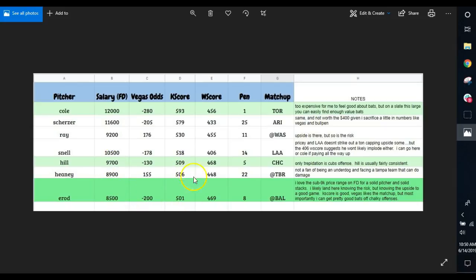Probably. Do I sacrifice much K score? No. Do I sacrifice much W score? No. Do I sacrifice much bullpen? No. So everything across the board is pretty much the same. The Vegas odds are significantly stronger, and I get to save $1,200 off of Hill, $400 off of Haney, and dadgum near $4,000 off of Garrett Cole.